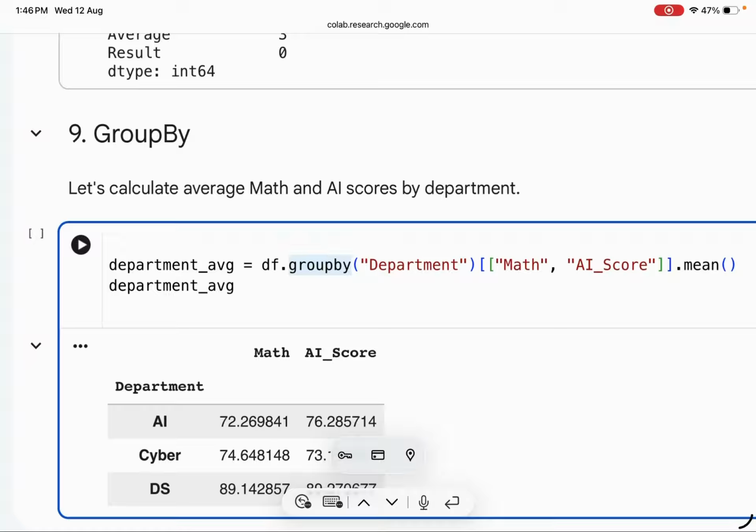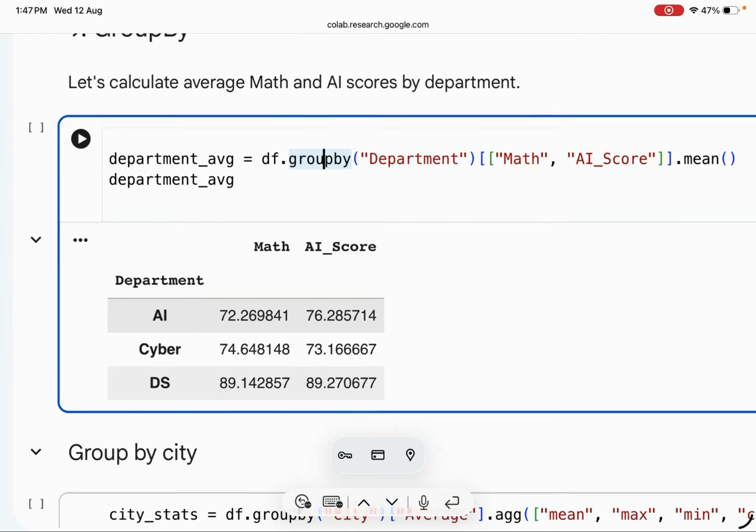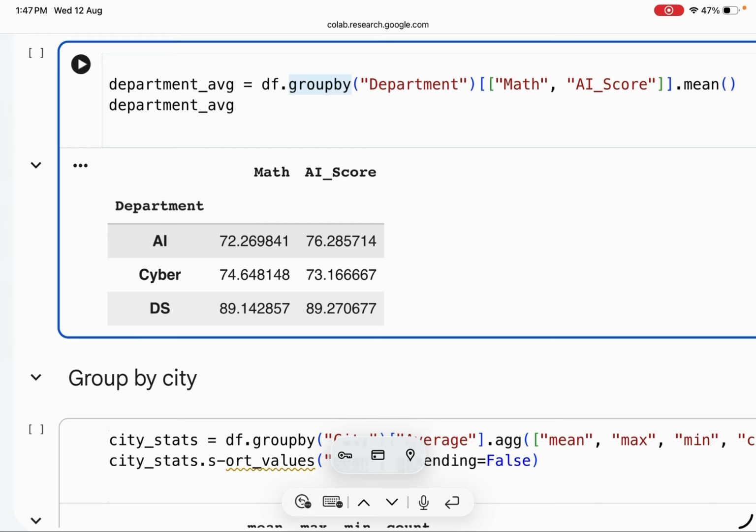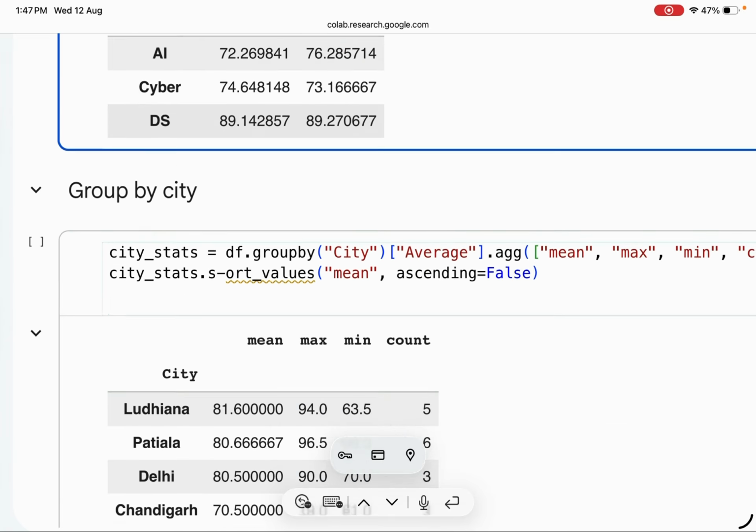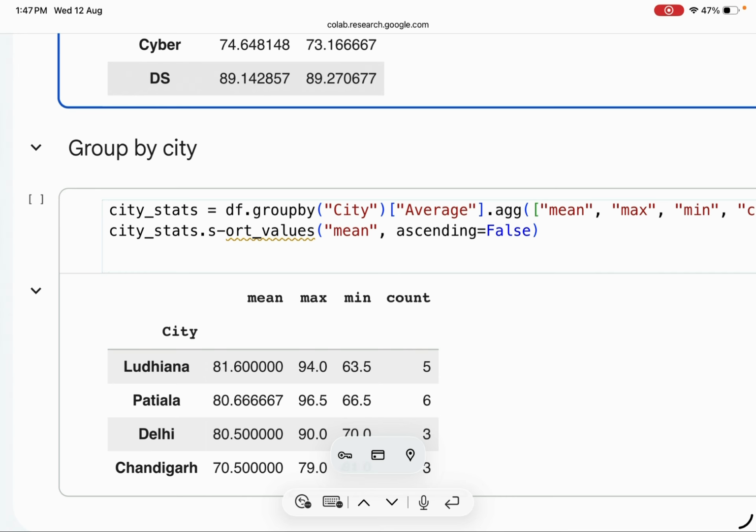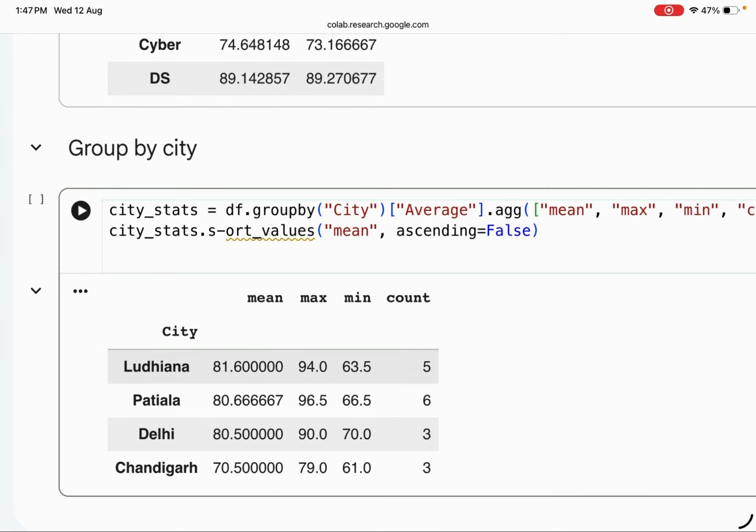So we can use multiple statistics like group by department, average, and then aggregate it over mean or max or min or count. Okay. So this same technique can be used for sales by department, maybe revenue by city, customers by category, then average sale or average salary by job role, and hundreds of other problems. Okay. So here we have tried grouping it by city. So it will give me stats city wise. So whatever rows had Ludhiana value, it will give me mean value, min value, max and count of all these. Okay. We have taken the stats.